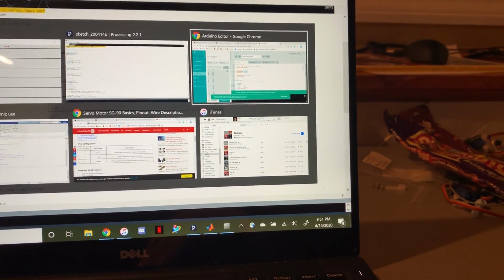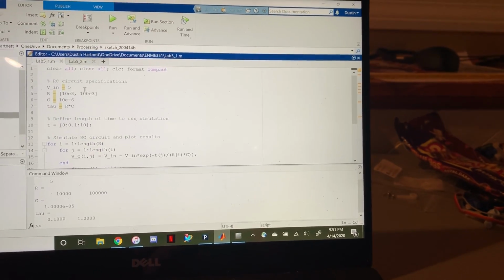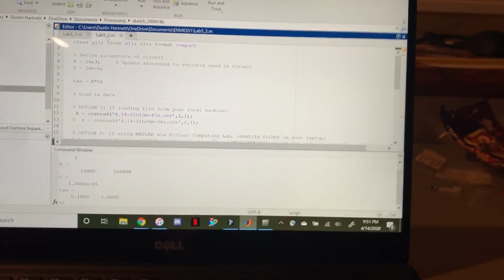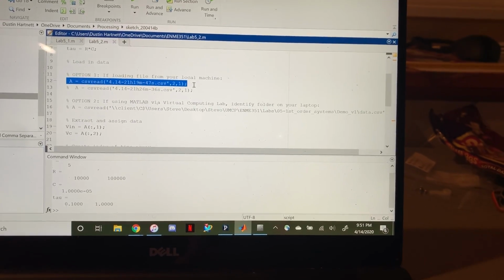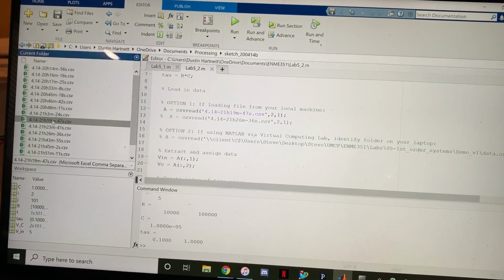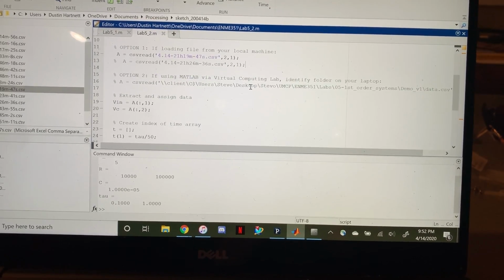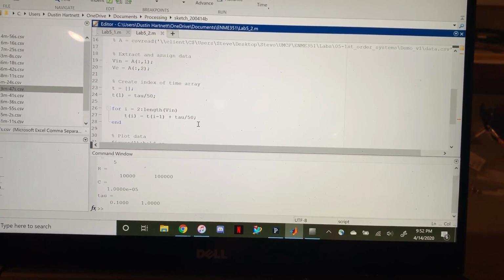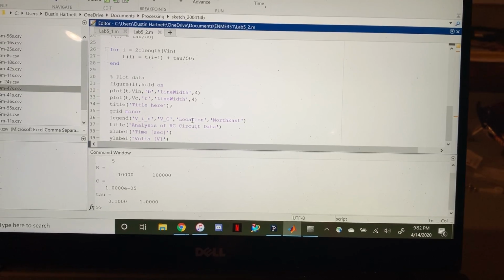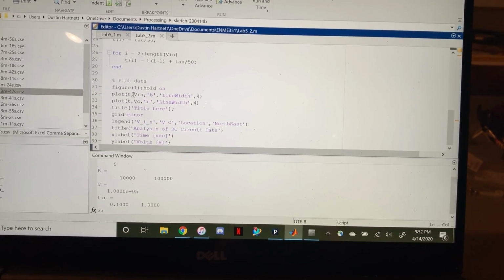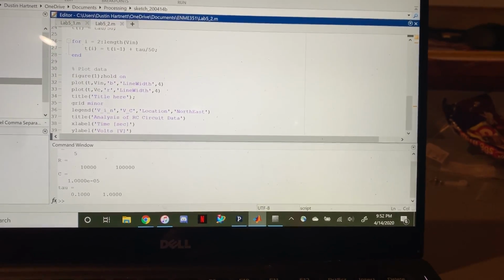For our final part, taking in this data from processing that we just calculated, we come here to our second aspect, setting up our R and C values and our time constant. Right here we are loading in the data that you can see over here from our processing. Then we have our 10 kilo ohm and 100 kilo ohm resistor. Here it strips the data from each other and allows us to graph it against our time array, and plots with X labels, Y labels, titles, and legends, and everything that is important for identifying your data.